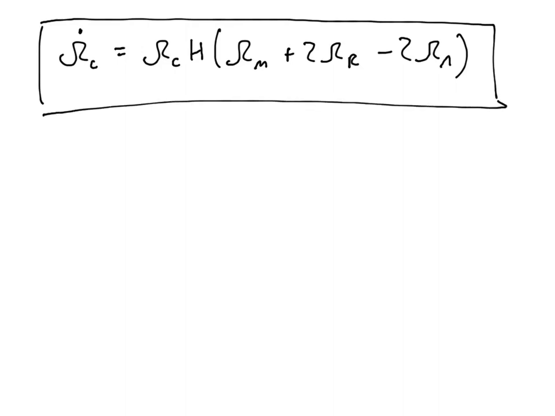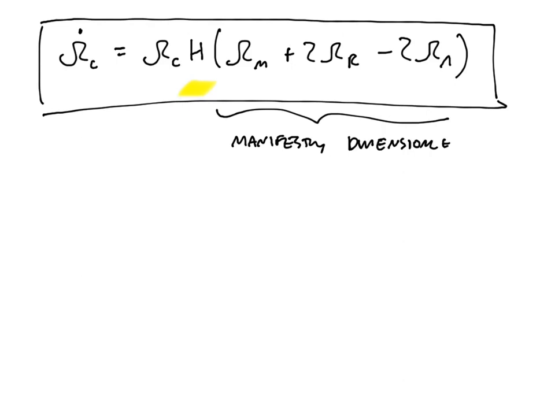Okay. So, again, this is just nice because you see there's very few dimensionful things here. There's a time derivative on the left-hand side, and you should imagine this factor of h is there to make up the units for that time derivative. Everything else here is manifestly dimensionless. And so this is a very clean way to think about how the universe evolves.